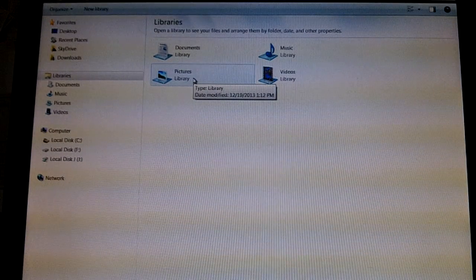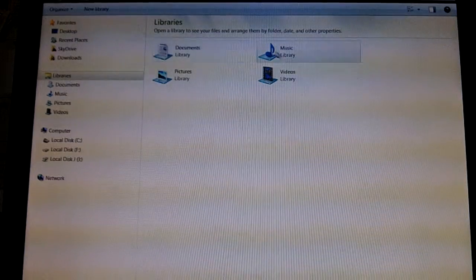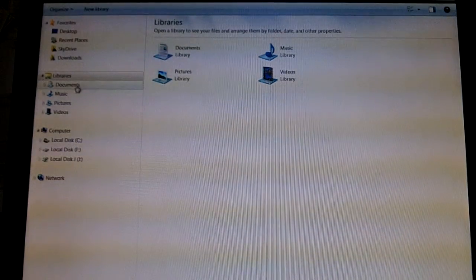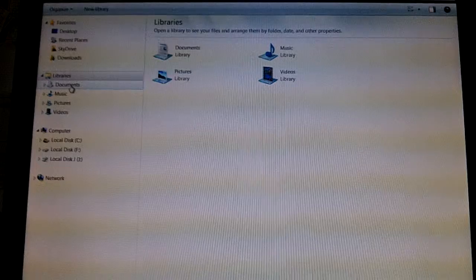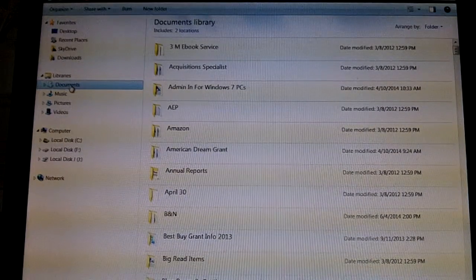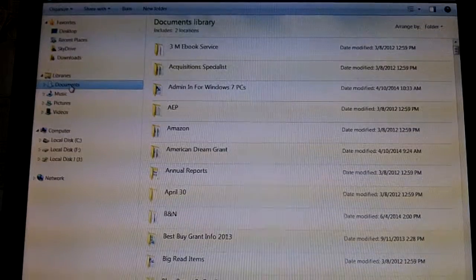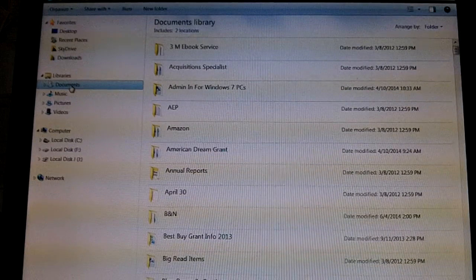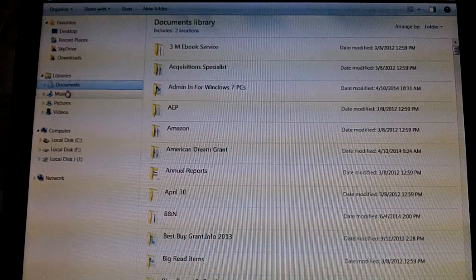And you'll notice if you look close here that you can actually get into any of these folders by clicking on the icons here. You can also go over here to the left. That's probably the fastest way to do it. I can click on Documents. This shows me all the stuff in the Documents folder on my computer, and I've got a lot of folders there, so there are documents within the folders.